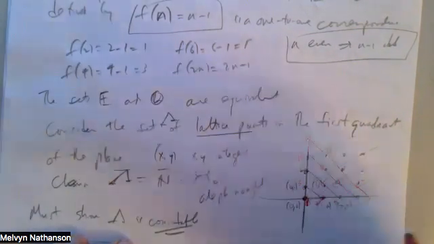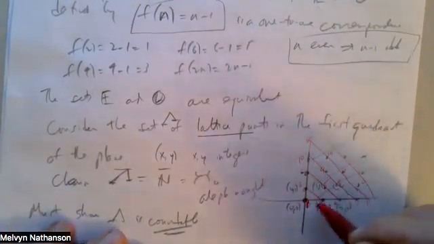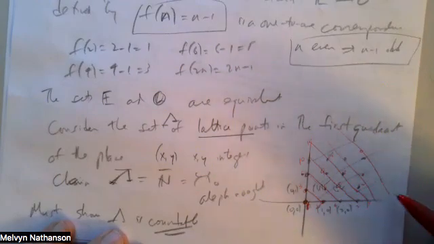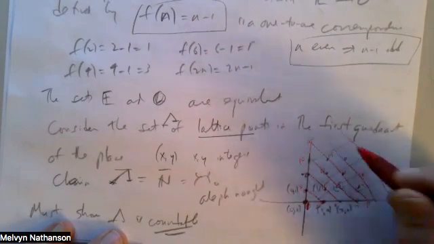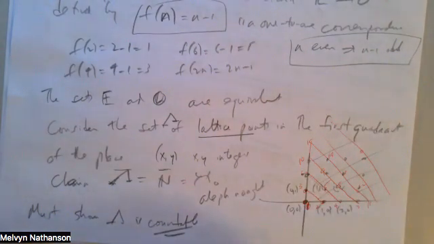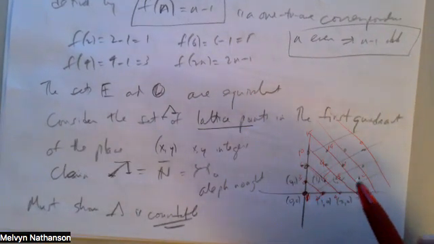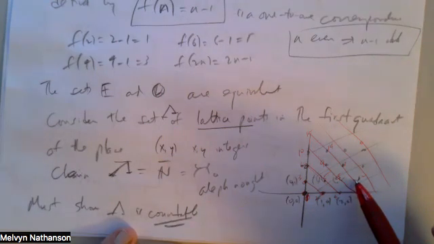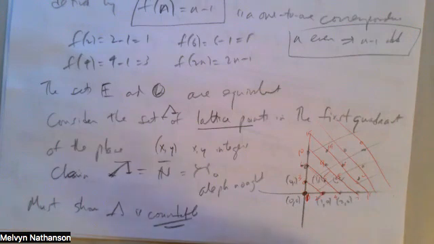In fact, what you'll see is, you eventually hit every lattice point, because every lattice point is on some diagonal. And if you go up these diagonals, counting off the points, you'll count every single lattice point in this first quadrant. So without giving a formula, and with a little bit of work one can give a formula, one can still enumerate all the lattice points in this first quadrant. And that shows the set of lattice points is countable.